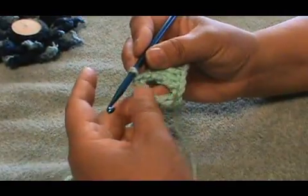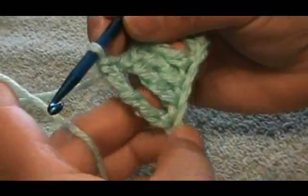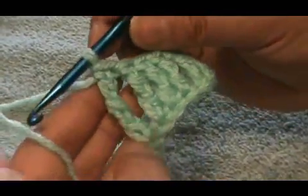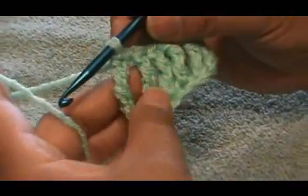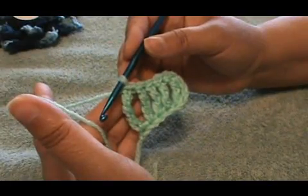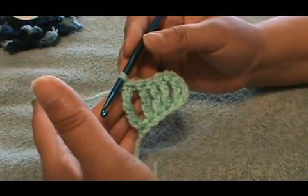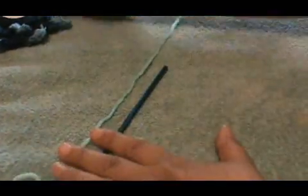These mainly are used when you're doing shawls or you're doing blankets. You can use these stitches. You don't encounter them a lot, but sometimes you do. The most common stitch is your double crochet. Your double crochet is amazing. It creates so many different things. Let me show you a couple things that it does.